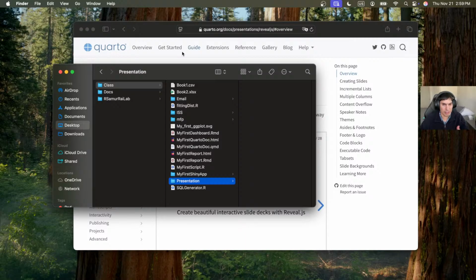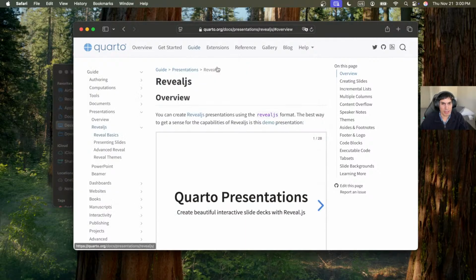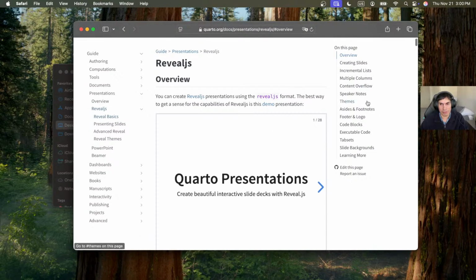Reveal.js is a framework for creating HTML presentations. It has some very, very cool effects. We'll be looking at some of this documentation through the lesson. In case you are wondering where you can read more about it, it's at this address over here, so make sure to give it a look. I won't be able to cover everything because you can customize a lot of things in the presentation, but I will be looking into the very general things that will hopefully let you create a presentation, and also a way to programmatically create some slides as we've done before with Quarto and R Markdown documents.